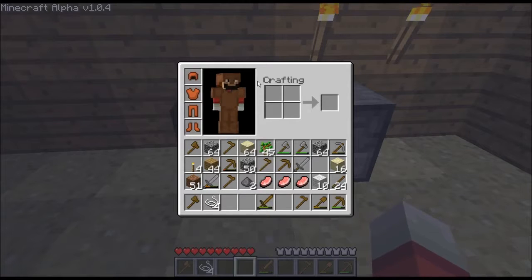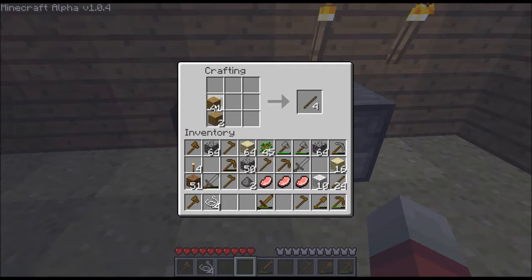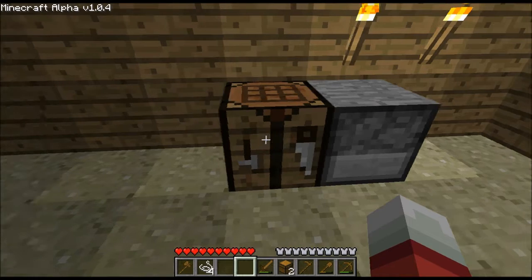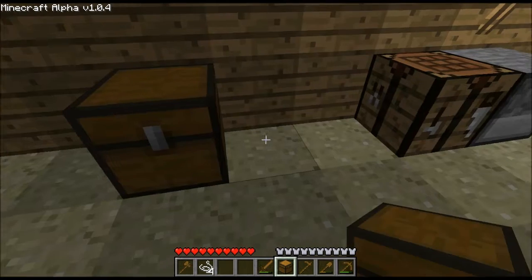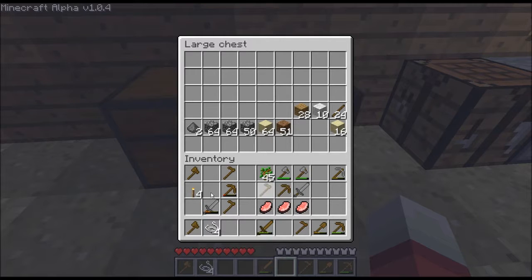Ah, we're much safer now. Lost my chests. So, I'm just gonna go place some. Large chest. We're gonna put all the stuff I don't need right now. You know what? Save the saplings, because I'm going to make a tree farm for my subscribers. Oh, torches. I need torches.